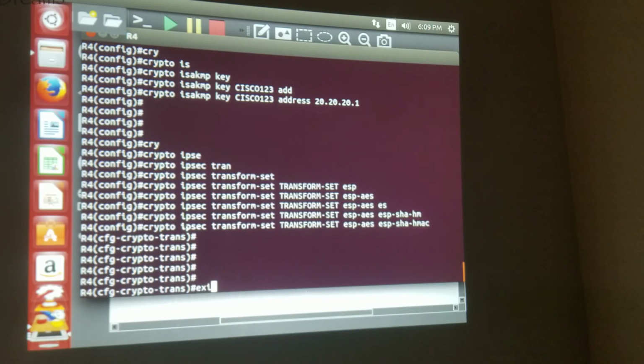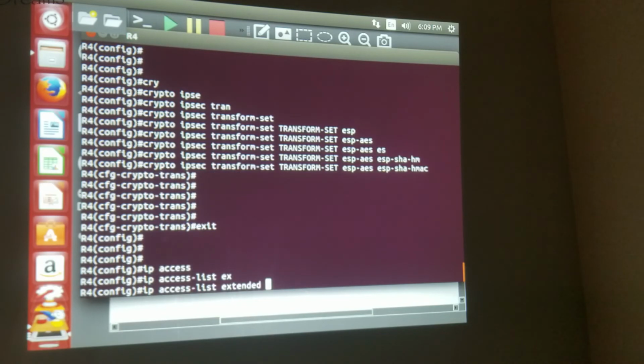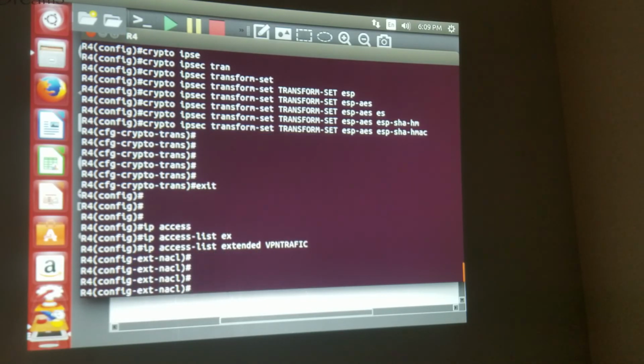And now we can do our access list to define the kind of traffic that we want into the tunnel. So we do IP access-list extended, and we name it VPN traffic. These names do not have to match with the other router.